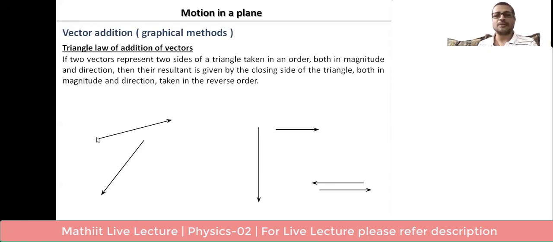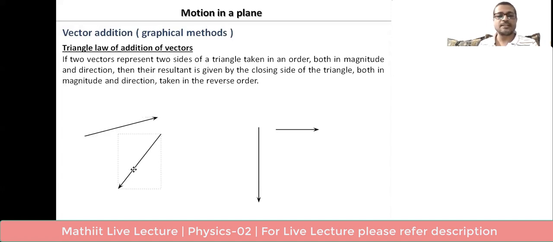Then that is like being unfair to the law itself. So the thumb rule is that if you are planning to use the triangle law, then at least the 2 sides should give you a chance of completing a triangle. So don't take those kinds of things which land you in trouble. At least take vectors like this. So this is the first vector. You keep it like this. The second vector is taken in order, which means joining tail to head like this. Then the closing side of the triangle, taken in the opposite order, gives you the resultant from tail to tail and to head. This is the result.